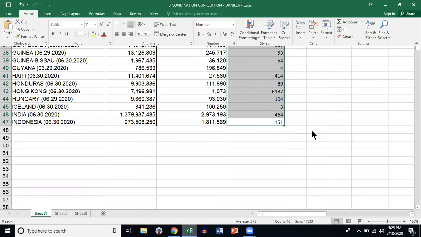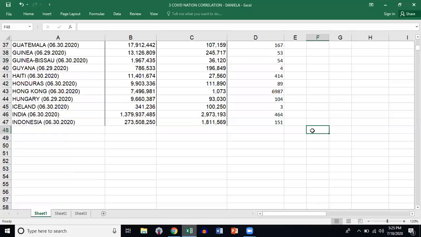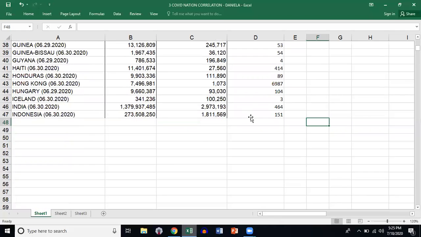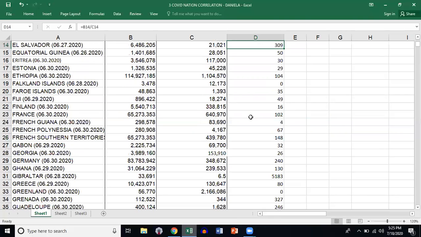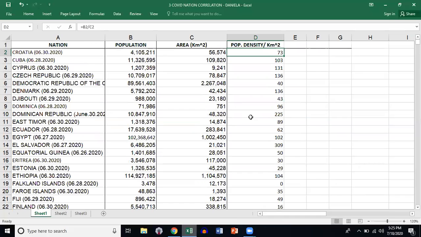And then you can deselect outside. And there you have all the population densities for each country in whole numbers. In other words, in whole people, all right? Remember how this was 72.5 people? Well, it's actually 73 people. So we round up to the nearest whole number. That is it. And then you save that file, save it, and then send it to me.